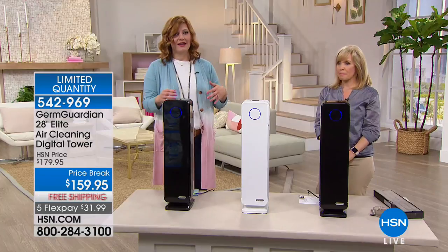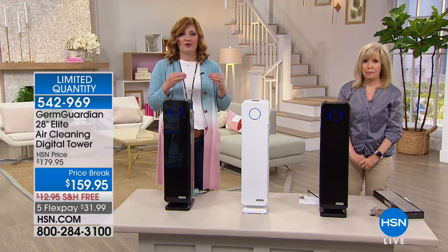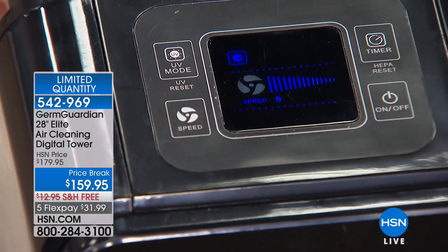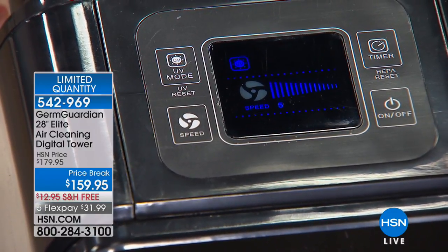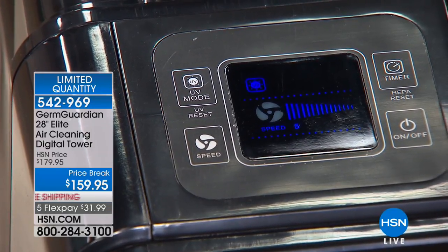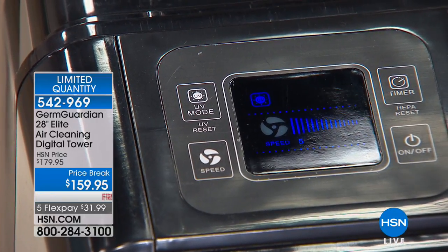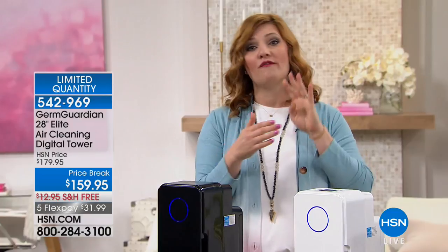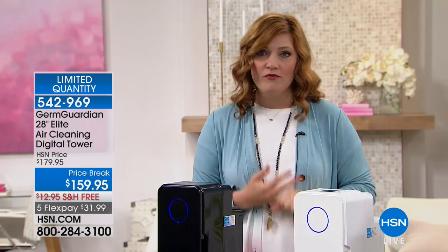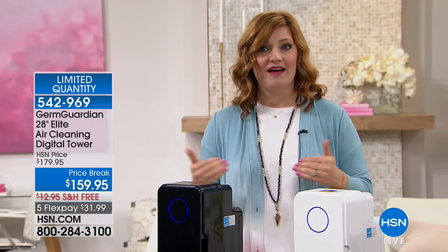Well, exactly. And I like that you have those different levels of speed. So you can adjust it up or down. Also, I think it's so beneficial to have that UV mode so you know it's going to help reduce those airborne viruses. It is a time and a season where the bugs, the flu, all the stuff that we've got going on, and you just want that extra level of protection to help remove those airborne viruses. That is built in. There are 4 levels of filtration. So you are getting a state-of-the-art, high-performance unit that is efficient, quiet, and adjustable within that fan speed.